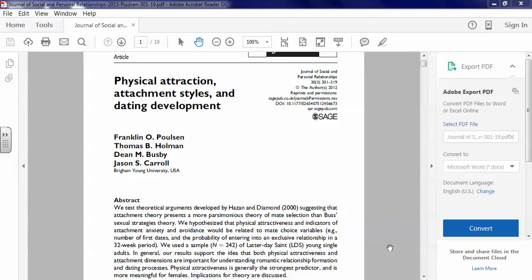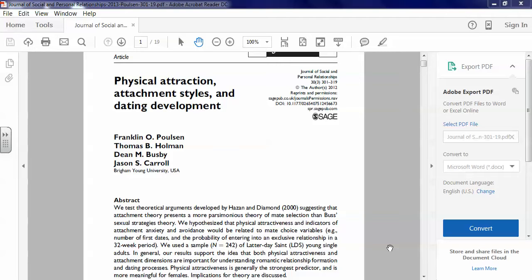They are responsible for the publication, making sure the data is accurate, that all deserving authors have been credited, and that all the authors have approved the final draft. The primary researcher also handles responses to inquiries received after the article is published. For this journal article that we're looking at now, Poulsen is the primary researcher.